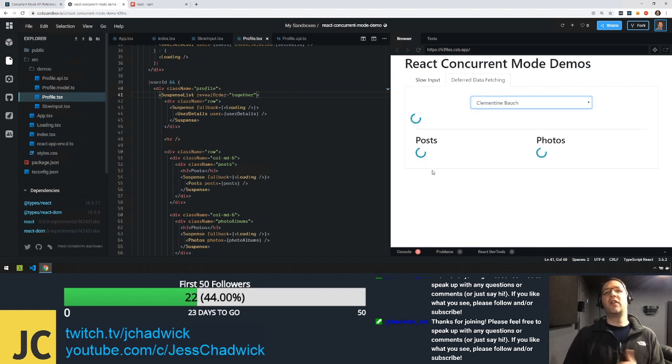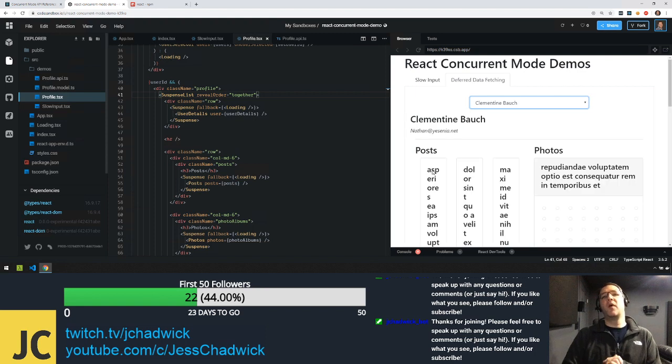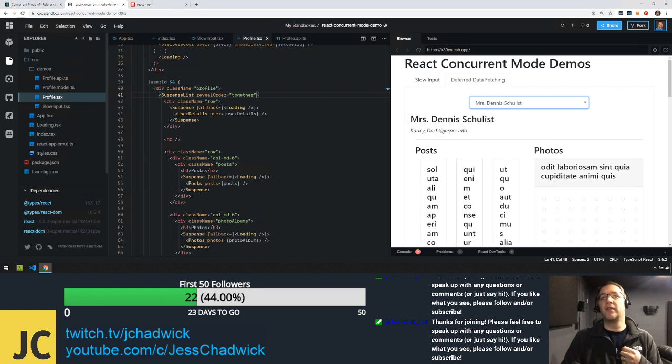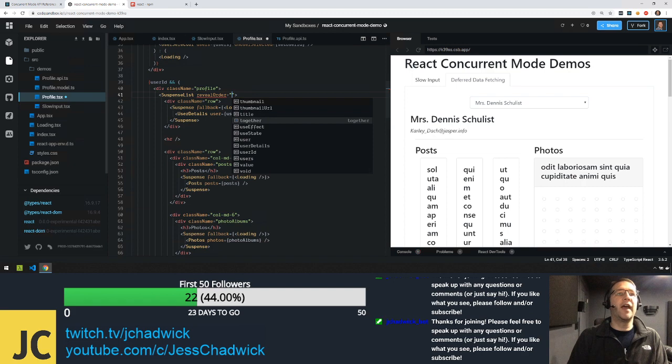So now we see all of those different spinners, but we wait until all of them are downloaded before we show any of them, right? So we still see all of the spinners. It looks like all of them are loading, but we know now in the back that because we're pretty predictable, right? This loads in 1 second, this loads in 3 seconds, this is 4 seconds. We know that the details has already loaded, the photos have probably loaded, and then finally the post load, and then everything can show.